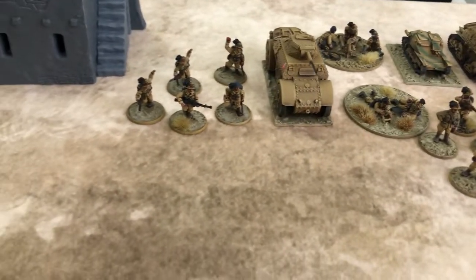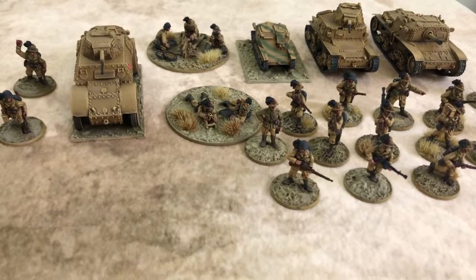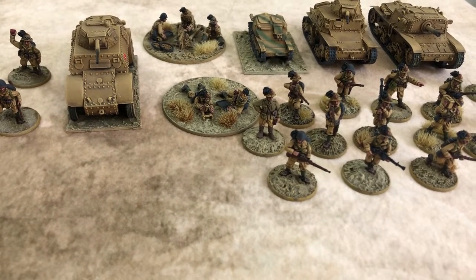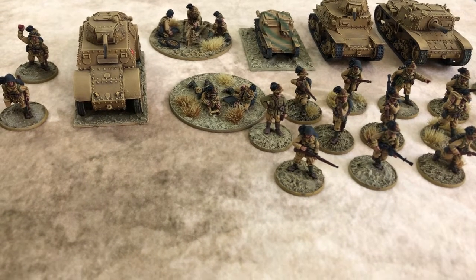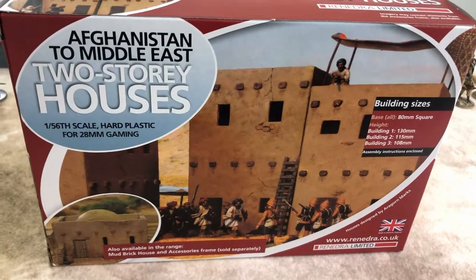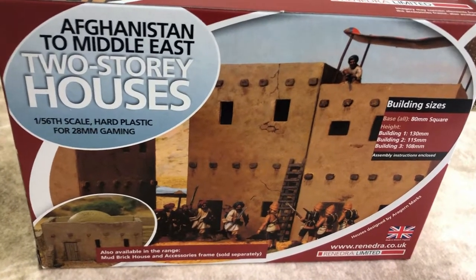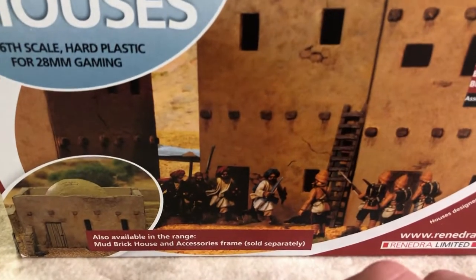So it's not all been about ancients and stuff like that, but I do have plans to use this kind of terrain that I'm unboxing today in other videos and other sources. That's not just ancients or Hail Caesar. This box also puts Afghanistan to Middle East two-story houses, and I think it was a good chance for them to do that because they get to show off Perry's plastics down here.